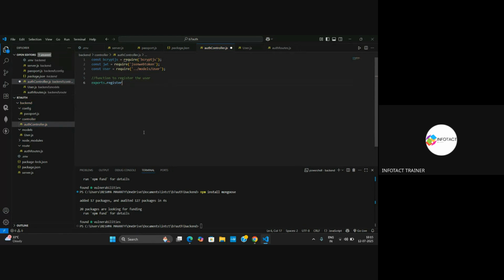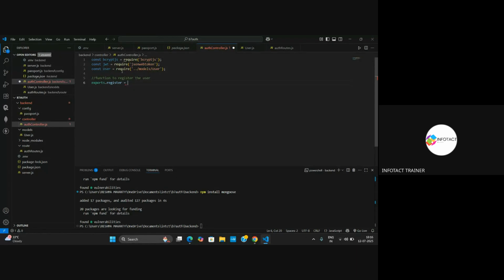So what is the use of writing exports in the beginning of the function name? Whenever we are done writing the entire function, we do not need to export it using module.exports, just the way we have done over here. That is module.exports equal to this part. We do not need to do that over here in order to export a function when we mention the exports keyword followed by the dot and then the function name.